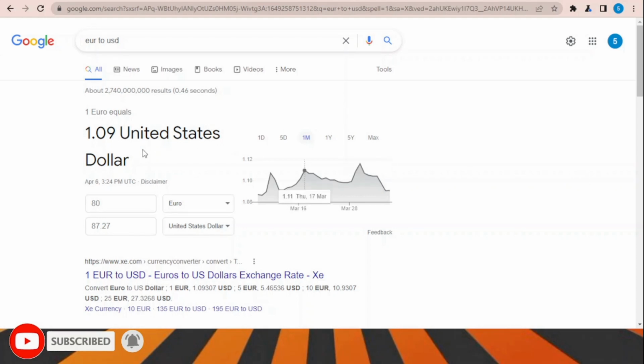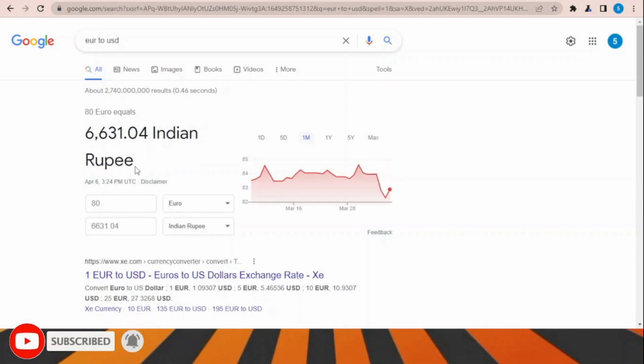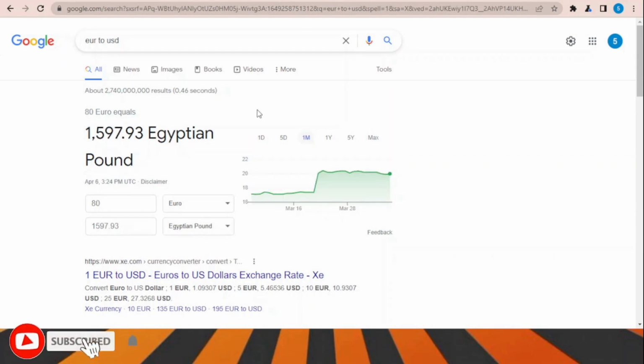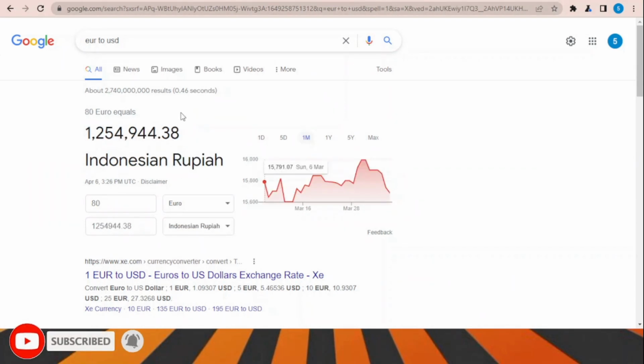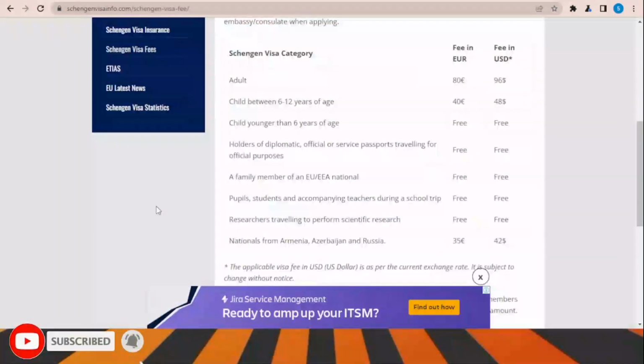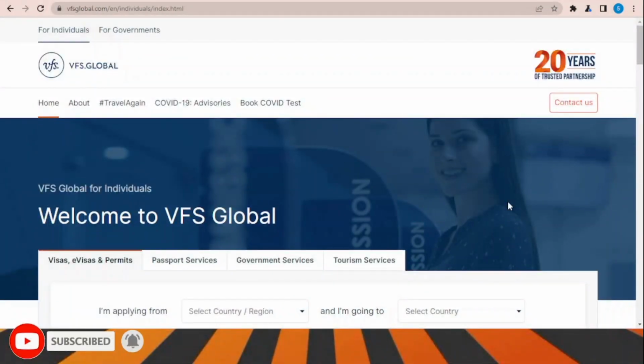For example, in US dollars it equals 87 now, and you can also see it in Indian rupees, Pakistani rupees, Egyptian pounds, Indonesian rupiah, or Turkish lira. So the fixed amount is 80 euros, and it changes of course depending on your country and the exchange rate right now. So how to apply for this visa?